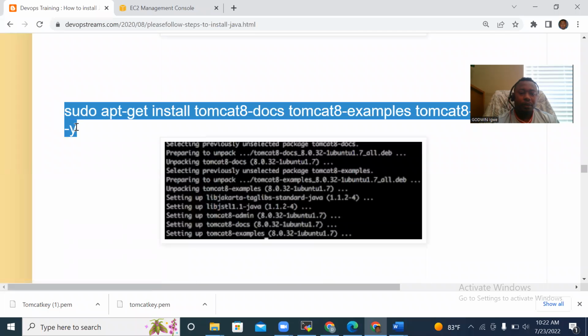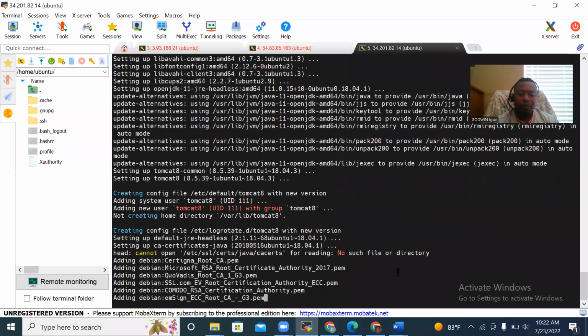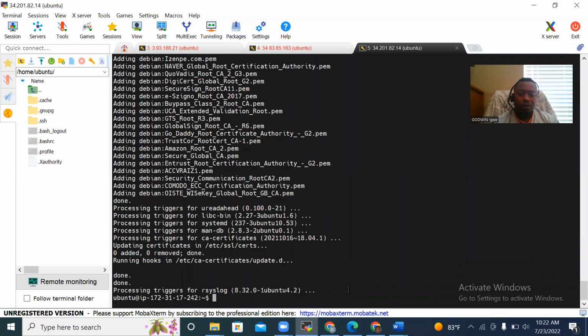Then the next thing, once that is done, is to install the tomcat documents, example tomcat 8. It's already creating rules. So it's installing, doing everything it's supposed to do on its own, just command based. At this point it's done. We can now install the tomcat docs, examples, and admin.